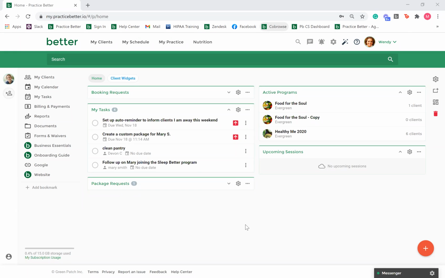So now that we have a clear idea of all the different times and opportunities of when you'll maybe want to use the note feature, we're going to start talking about the actual creation of notes and note templates. We have built in a lot of different ways to format your notes so that they can be easy to read, really visually interesting, organized, and include various styles of information to cater to different types of learners. Whether your client prefers to read, maybe they want to watch a video or need a visual like a graphic or a chart, we have tools to build all of those things in.